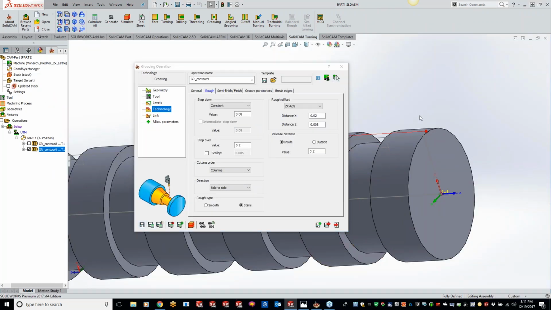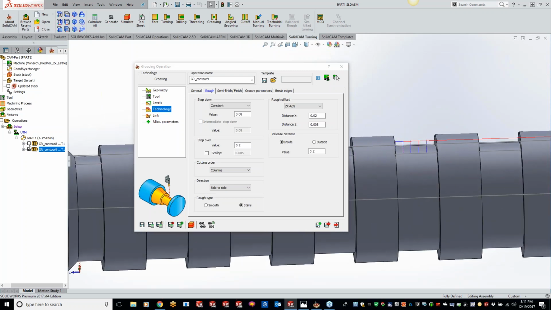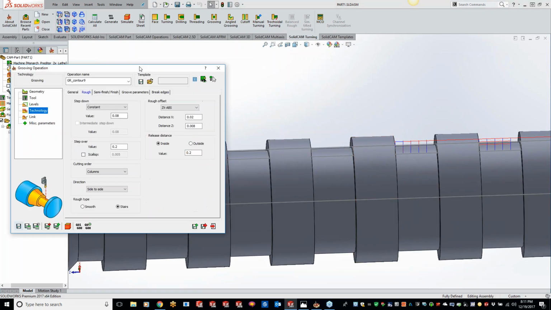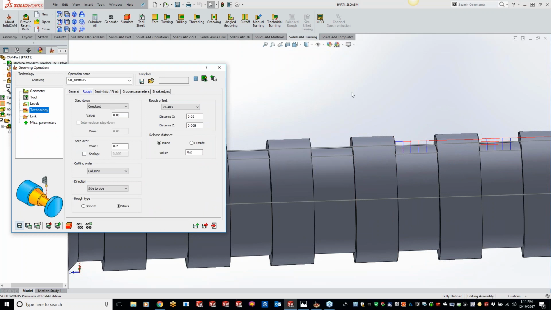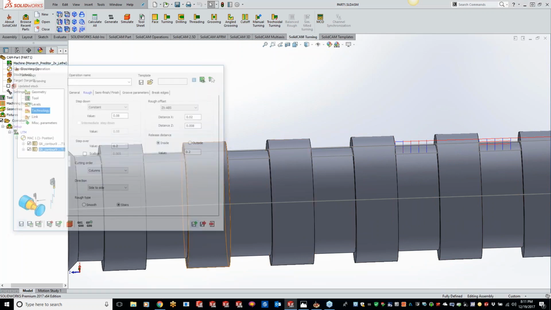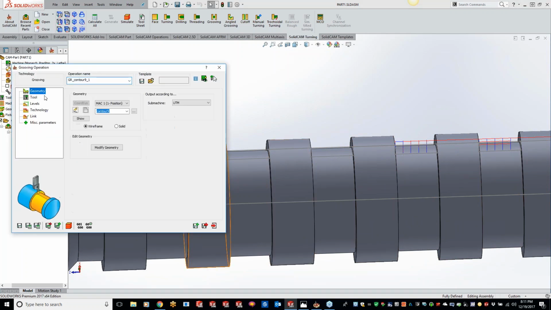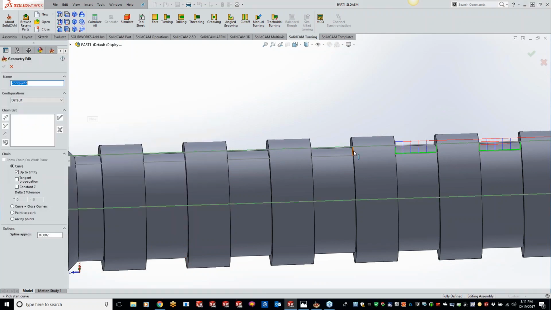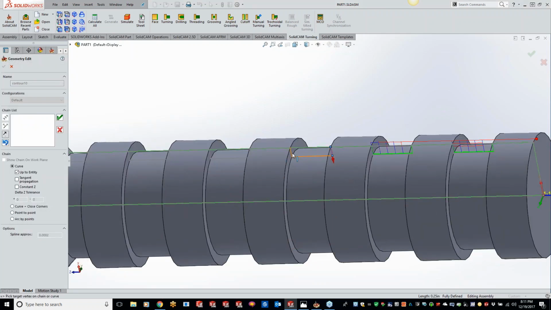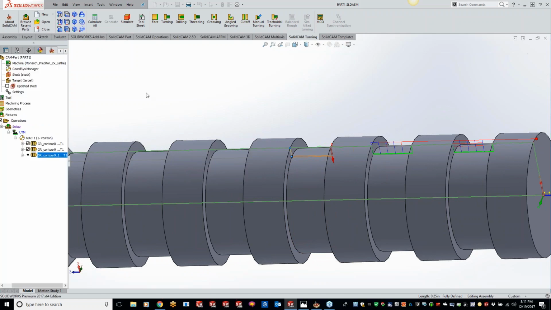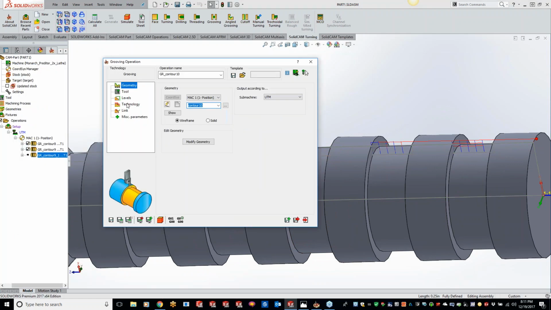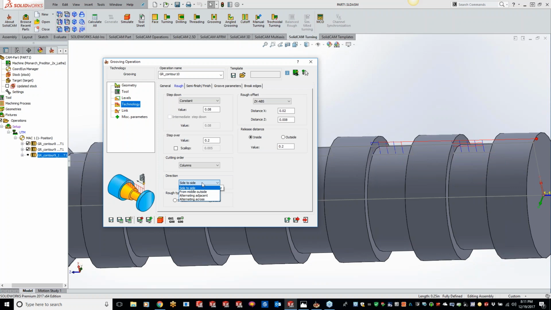Okay. So now let's go ahead and go over to our next one. I'll keep these on so we can kind of see those. And if you guys want to, let me know if you want to kind of revisit these other ones. So I'm going to do another copy here. Change up my geometry so we can get to the next one here. So now, instead of doing side to side, I want to do middle from outside. So it's going to start in the middle and work its way to the outside direction. So let's do save and calculate.